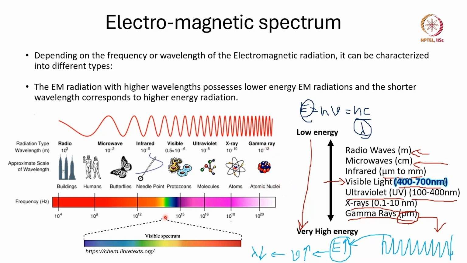Here we can see the entire visible spectrum. The visible light, which allows us to see the world, is only present in this small band between 400 and 700 nanometers, in which we have different colors corresponding to different wavelengths of light, where the shorter wavelength is towards the violet and blue color, whereas the longer wavelength in the visible light has red color.